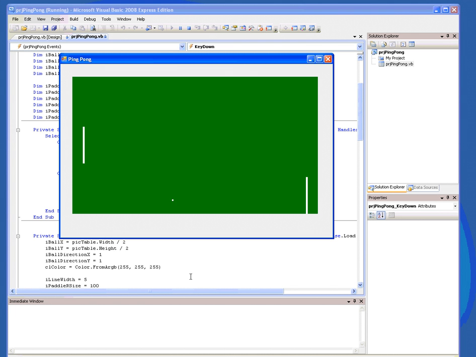Look, I go down, can't move. I go up, can't move any higher. I'm still hitting the keys, coming down. Hitting the keys is not going down. So that's what we want our paddle to do, stay on the screen. We would like the ball to bounce off it, and that's going to be shown to you in the next video. For now, get those working and get that much checked off.